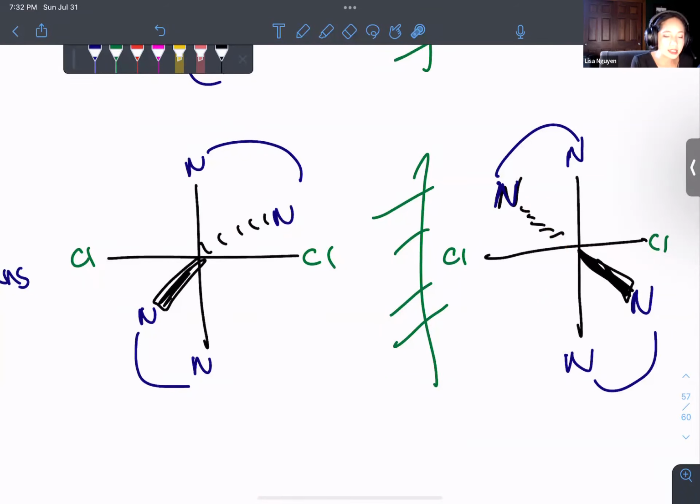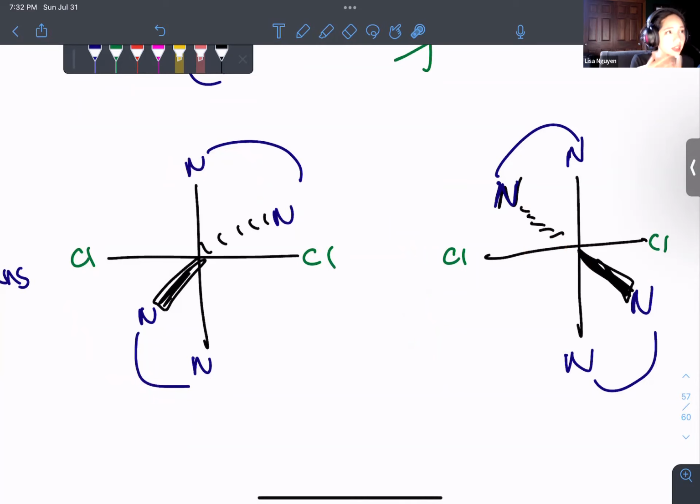These are actually the exact same molecule. The reason that they're the exact same molecule is because if you look at the trans version, there's already a mirror plane in the molecule. The mirror image of a mirror is always the same. You get the same thing back. So how I recognize when something does not have a chiral center is if there is symmetry in the molecule already. If there's symmetry, then it's not chiral. So for example, if you put a mirror on the plane of where the ethylene diamines are, you would mirror those two chlorides opposite of one another. So there are actually many mirror planes, but there's one of them.